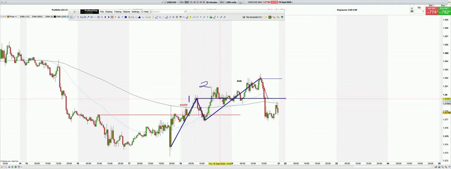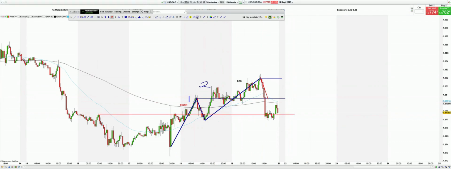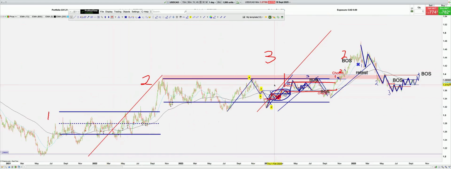Change. This isn't a break. These aren't valid breaks, I don't see. I see this is the break and then the retest. So we have literally gone and done a change, break, retest the change. See where this one wants to go, but the only issue I've got with this 1, 2, 3 up is that I fear this will get taken out. That'll be quite a big move lower.